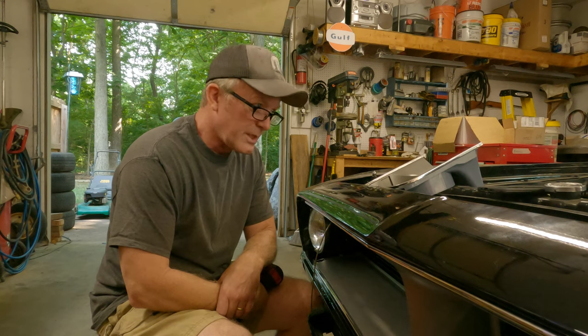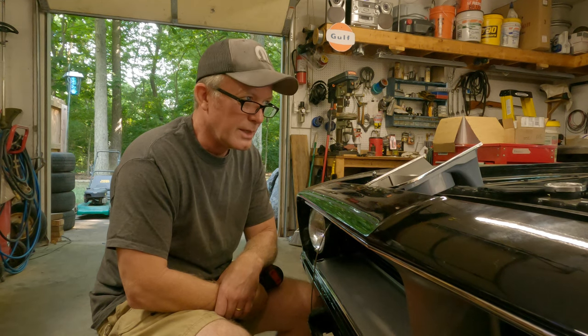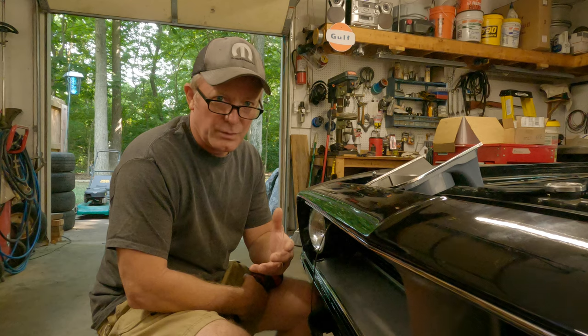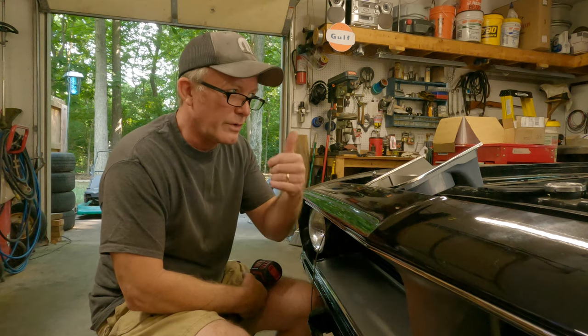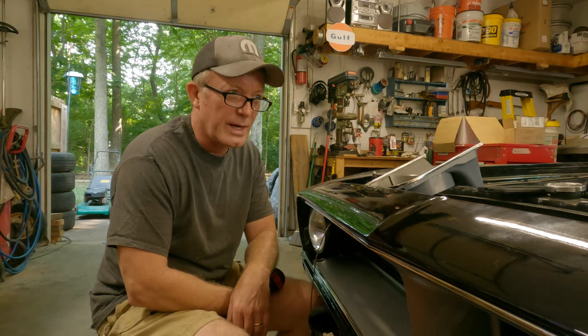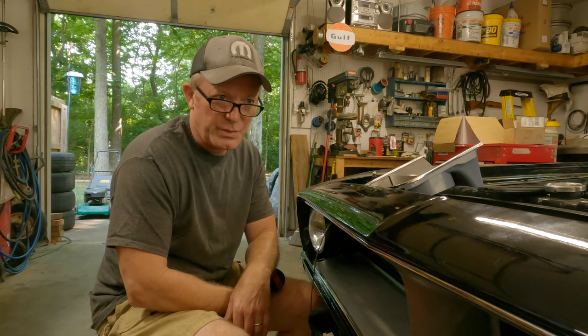70 and 71 is really the heyday for these cars, because you could get convertibles. A Barracuda was your 318, you can get up to a 383. The Slant 6, 318, up to a 383 two-barrel, maybe a four-barrel in the Barracuda. The Grand Coupe was a stylized-up version of that — different colors, leather seats, stock overhead console. Interesting thing about 1971: you couldn't get a 440 four-barrel in a Barracuda. It was a six-pack car or nothing.